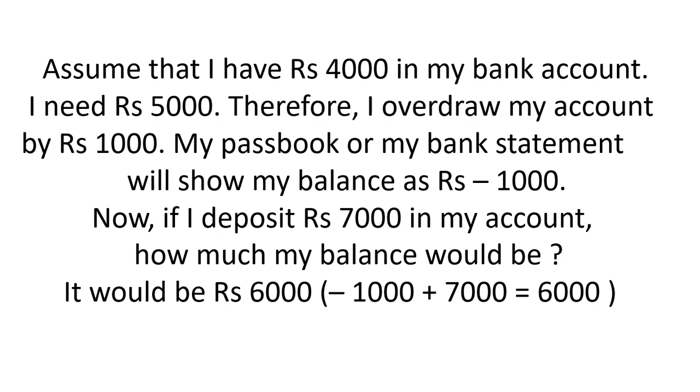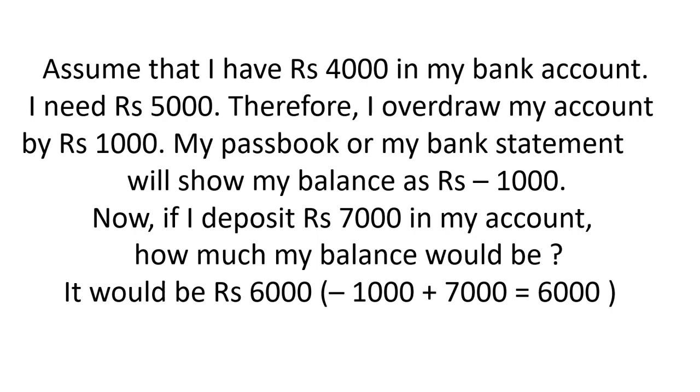Assume that I have rupees 4,000 in my bank account. I need rupees 5,000. I have less money, but my requirement is more. Therefore, I overdraw my account by rupees 1,000. Overdraw means withdraw money more than the balance available. My balance is 4,000, but I withdraw 5,000. That means I overdraw my account by rupees 1,000.